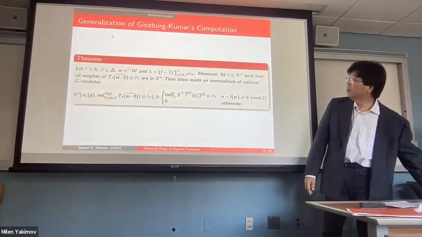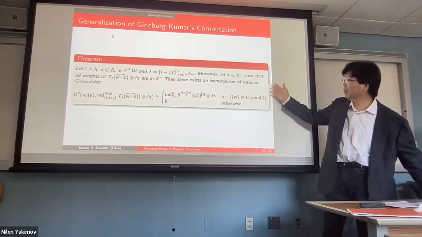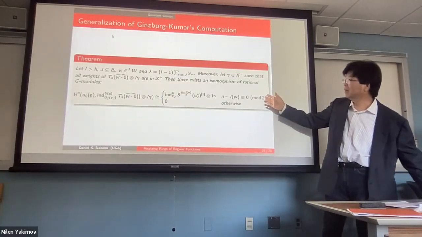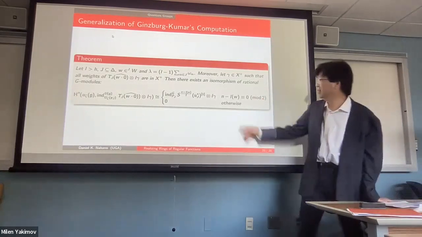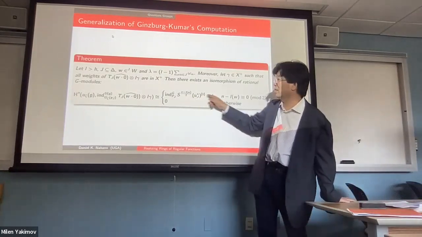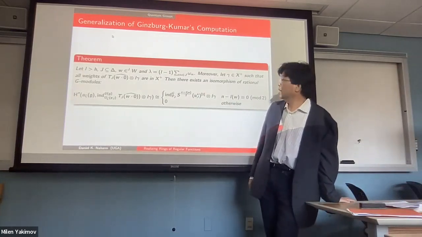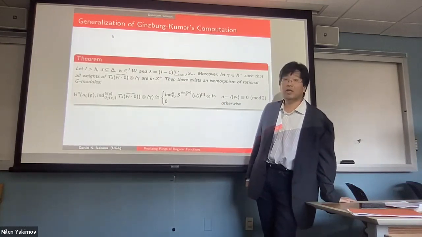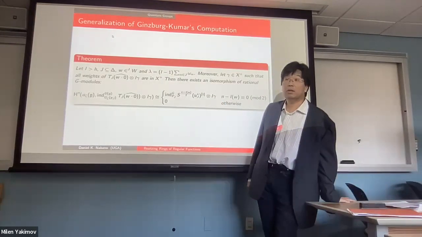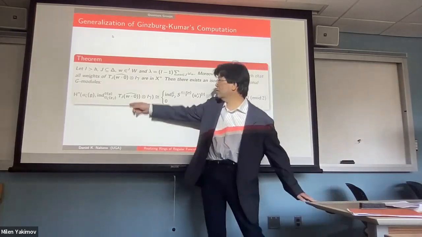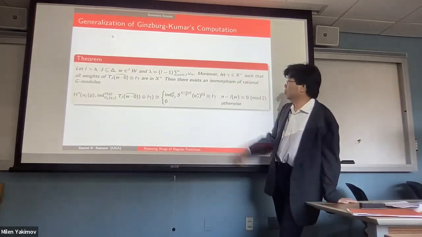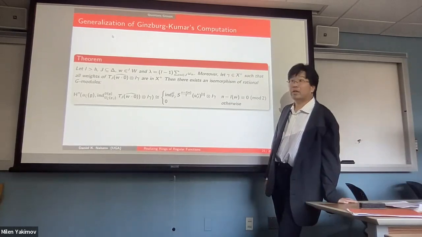Then again, you can prove a theorem involving the induced modules on this tilting module. Again, this answer is kind of the same all the time, and so the techniques are the same as what I introduced earlier. The interesting thing about this computation is that we don't know the dimension of the tilting modules at all, but we do know the cohomology. So we don't know the dimensions of these T_J's, but yet we can still compute the cohomology. And that turns out to be kind of a powerful idea.